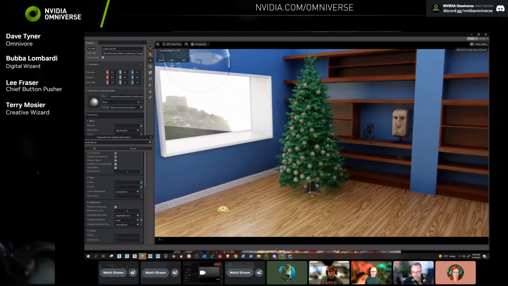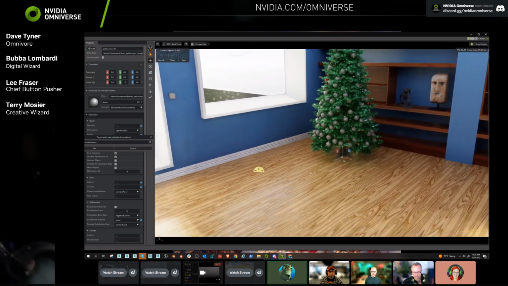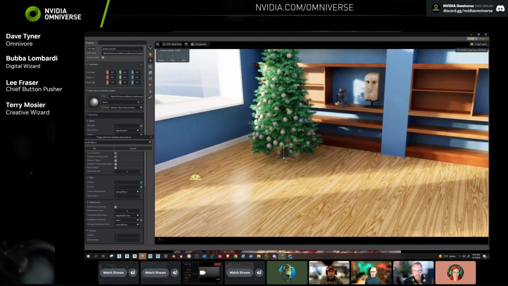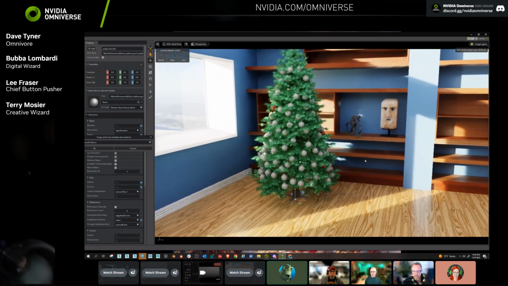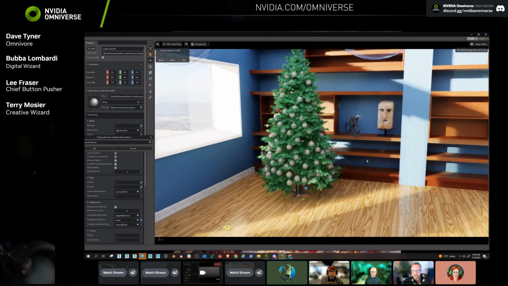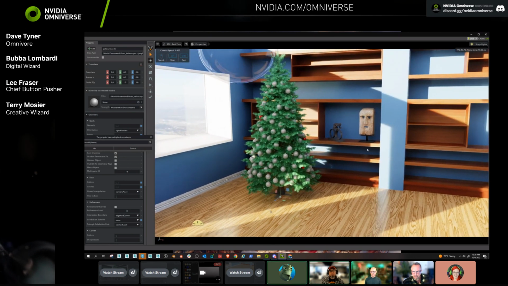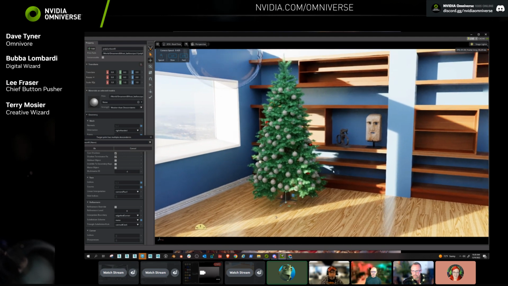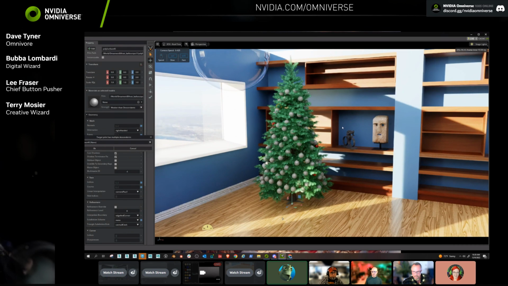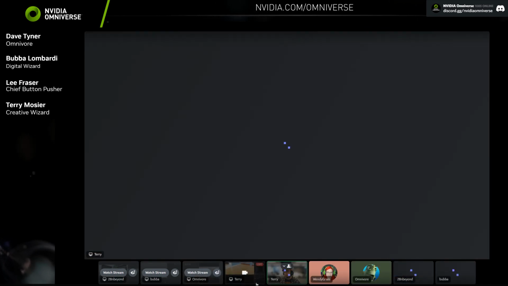The only thing I'd want to do is slide that around so we can get some of that direct light in there. How's that look? Nice. Maybe clip the tree a little bit, get some good highlights. There we go. Yeah, that's awesome. And you can also see Terry has been dropping in some assets from the asset store, which we'll cover a little bit later. And the only thing I need now, Terry, is a roof. Ah, okay. I'll get that put back on there.